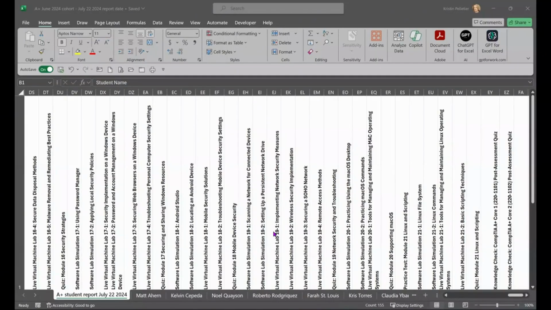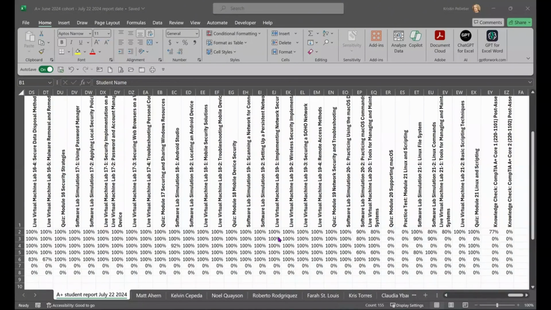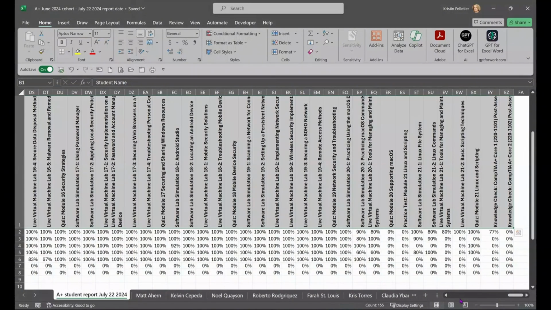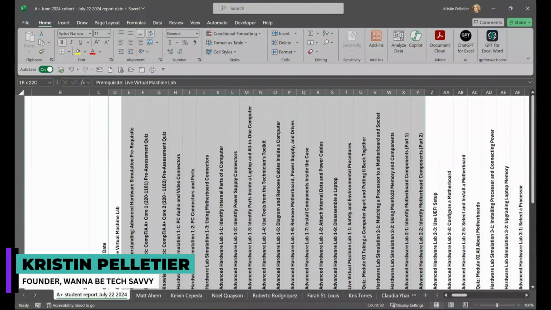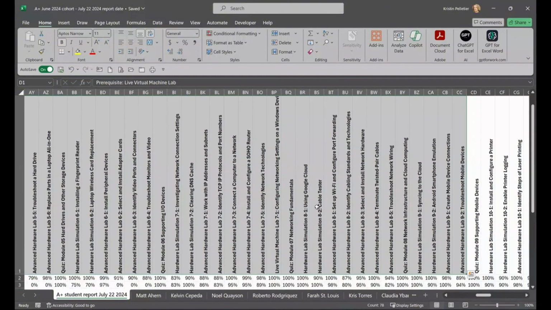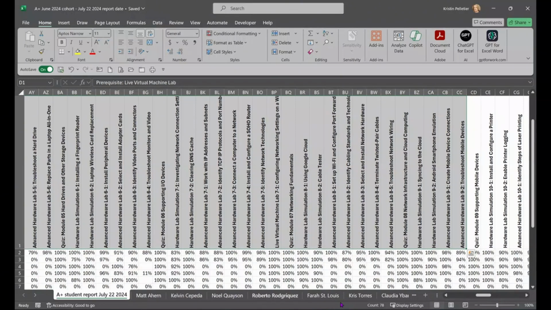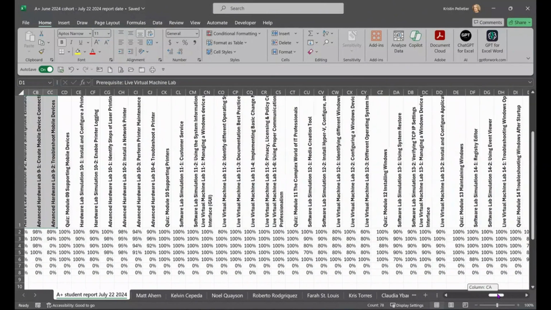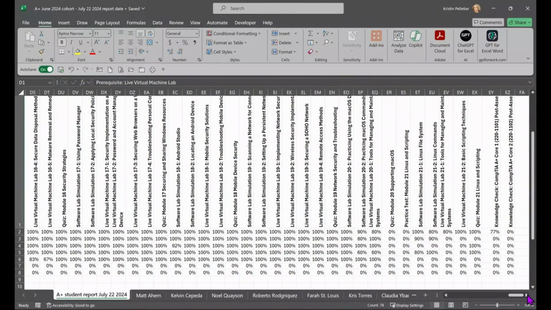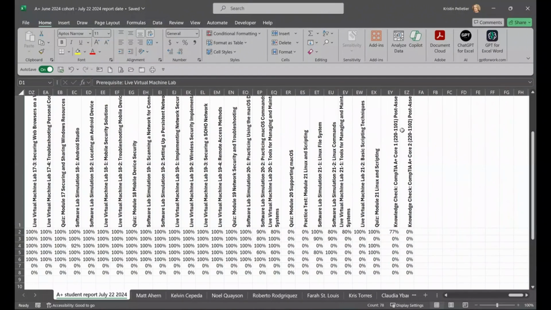When you're exporting an Excel file or a report from another program, in this example I was exporting the student grades from their IT platform, the learning platform that they use. These are all the labs and all of the homework assignments and everything. I wanted to see what it would look like if I could fit it all in one spreadsheet. But if you look, this is an awful lot of data. It goes all the way over to column EZ.